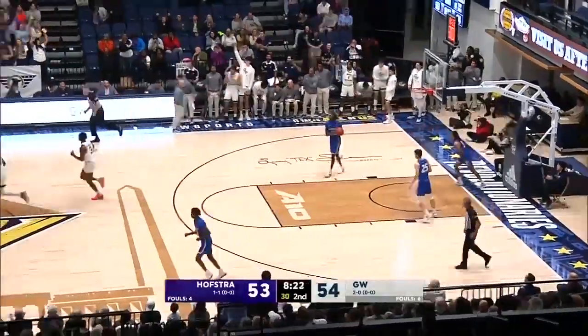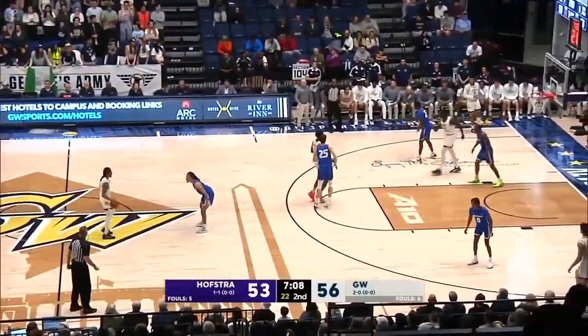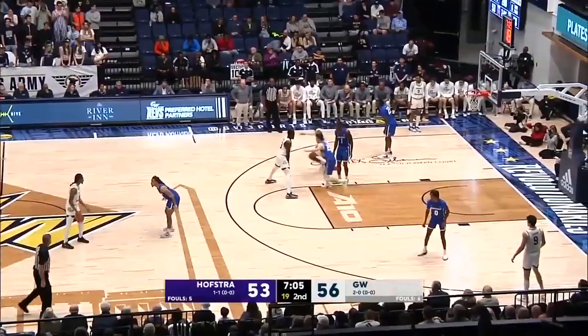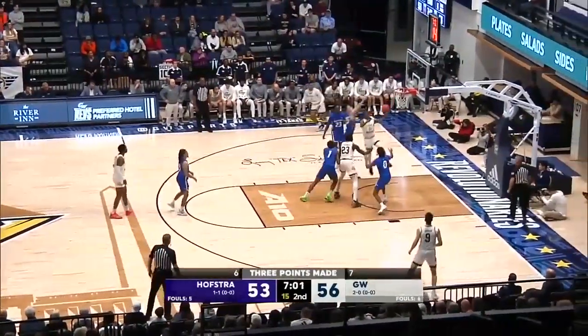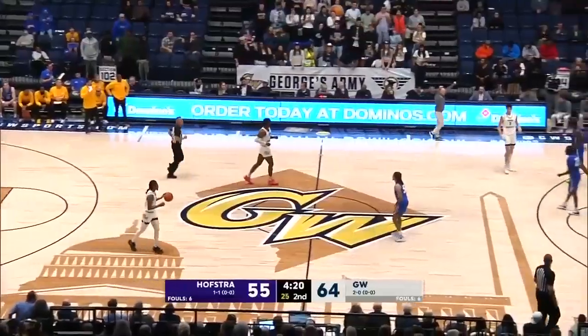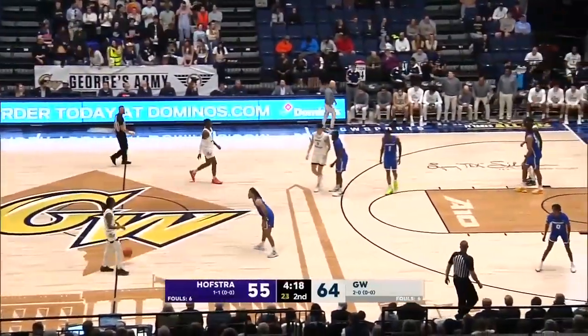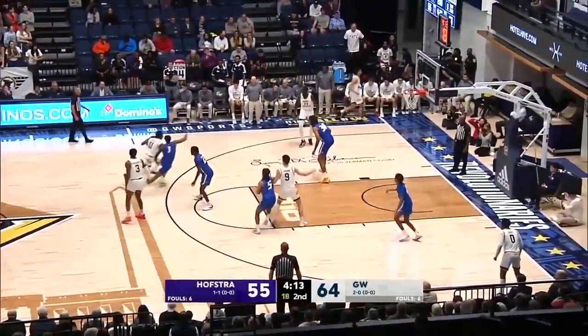And the league thinks they may be taking a few too many threes here. Let's keep executing — if you're GW, this is great preparation for what's going to happen in the A-10. That's two — James Bishop the fourth, too easy. And that's a new head coach at Syracuse, but don't ever forget how good a player he was himself up there as a Syracuse Orange.